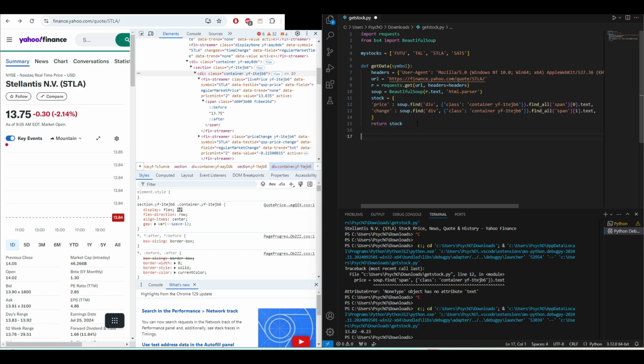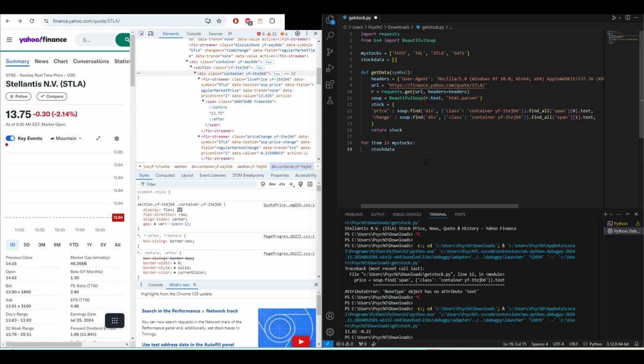Now we have my stocks, so we can iterate with for item in my_stocks, and we'll have stock_data as we had before. We need to create an empty list, stock_data, and use stock_data.append, because we have to append the values to that empty list that we just created.